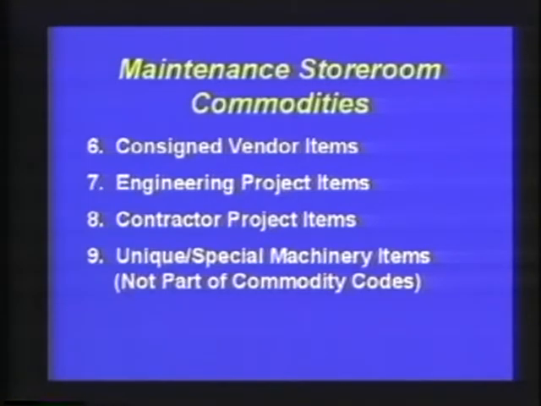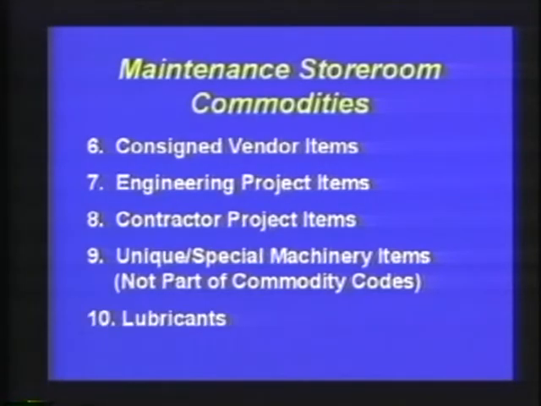They're not part of the commodity code, but they are items that would be comparable to, let's say, the inventory class code 01, not part of PM, major minor overhaul, but we have to have that on hand as an insurance in case that item is required based upon a replacement.